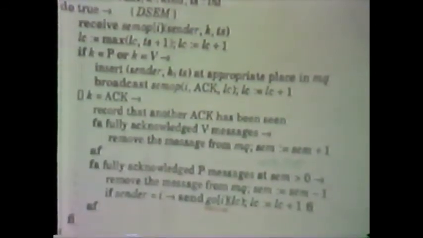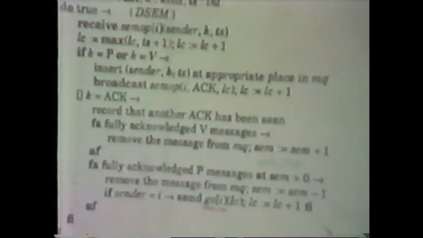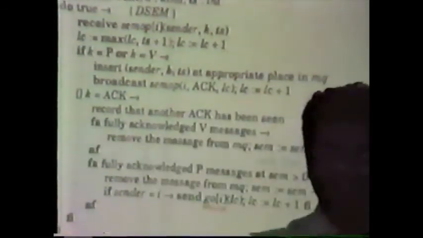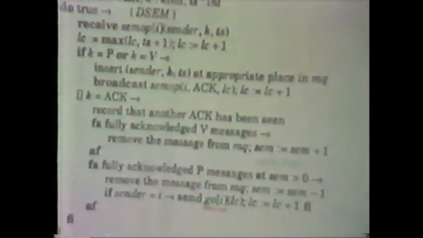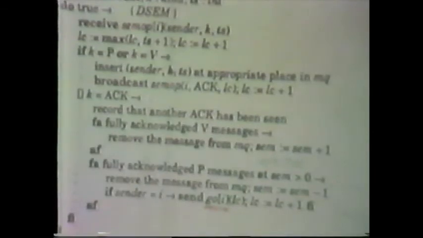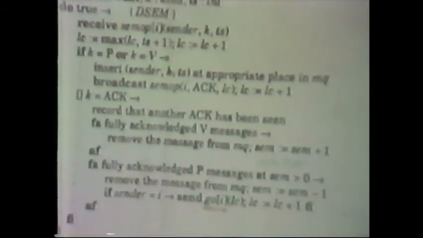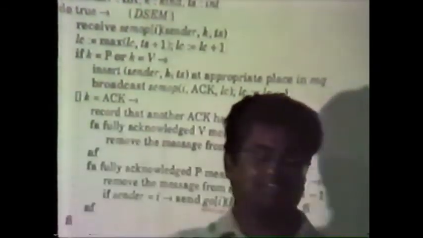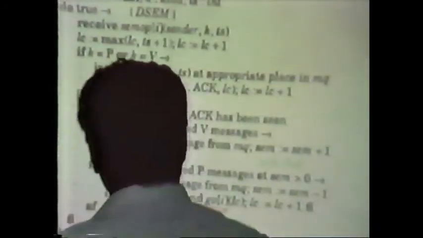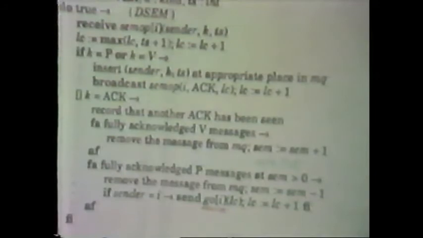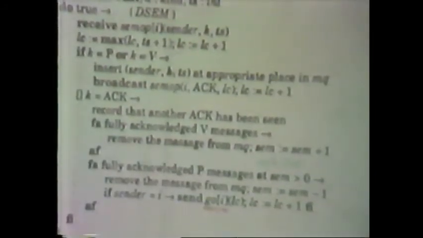But in the case of a P message, we need to tell our companion to end his waiting. And the way we are accomplishing that is he agrees to do a receive as soon as he did a broadcast, and we agree to send him something. And we are the only one to send something to the channel.